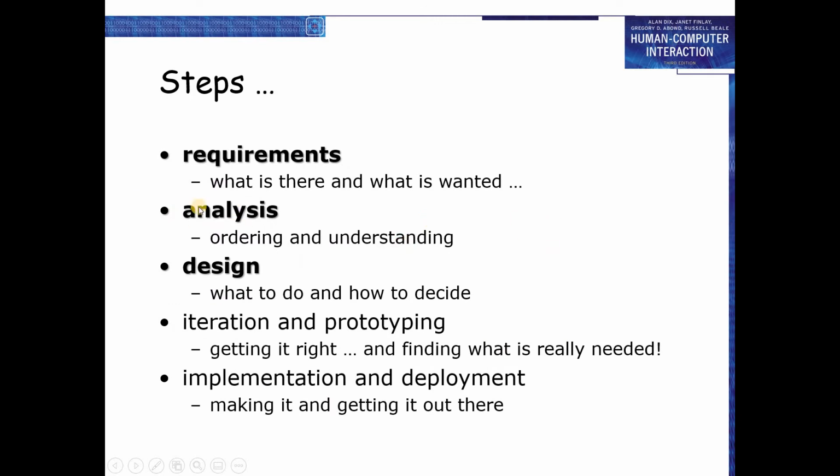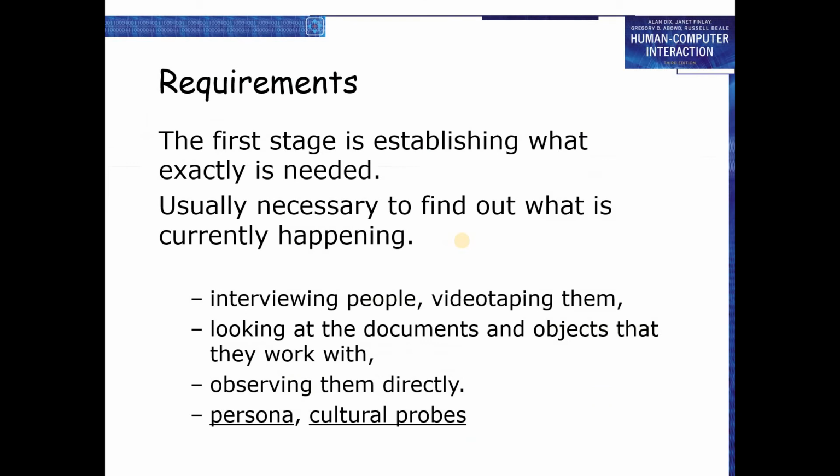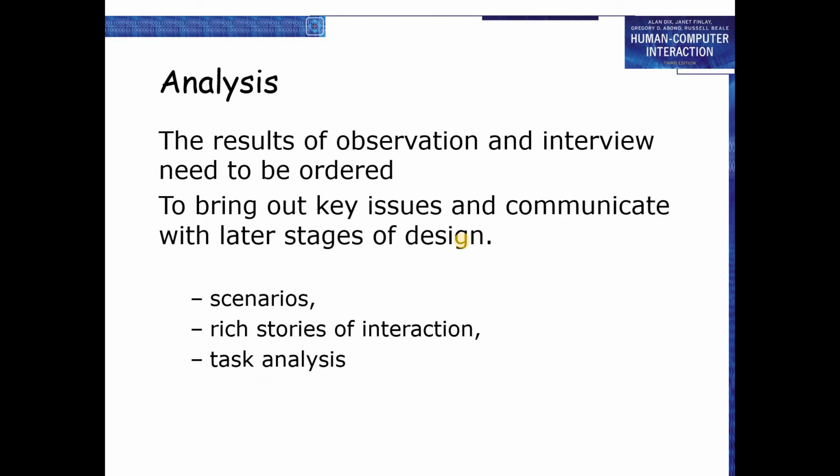So in the analysis, what we do is we basically order and understand whatever we have collected in the requirements phase. So if you see, we have seen requirements. In the analysis here, what we do is that the results of the observation and interview, so these were the steps that we used in the requirements phase, we need those results to be ordered or in sequence.